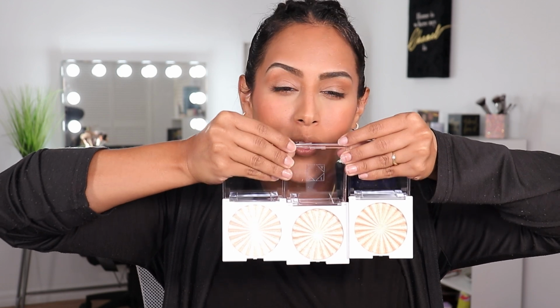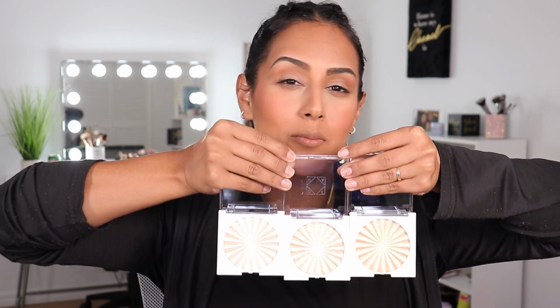Now you guys know I always talk about inclusivity. I love that. The center shade, which is the original Rodeo Drive, is very universal and it works for everyone. But you know what? Sometimes we want something a little deeper or a little lighter. So they made sure they created the Hills and Brentwood, which is absolutely amazing. I'm gonna swatch these on my skin so you'll see what it looks like on my complexion, and then we'll move on to the other 2 brand new items.